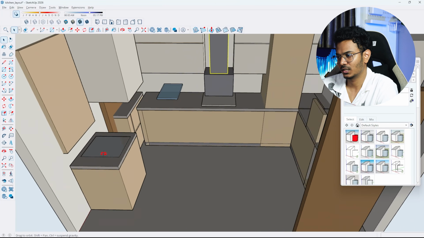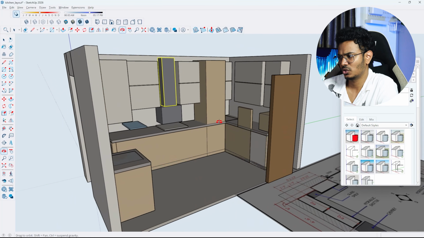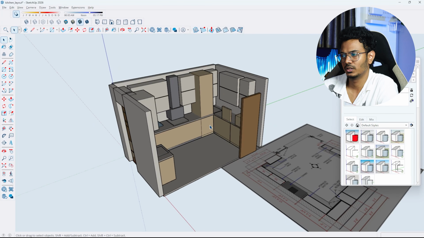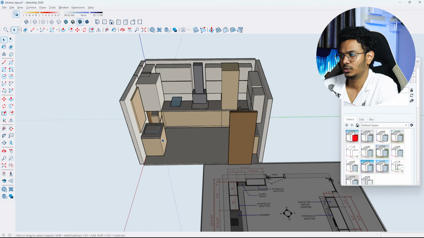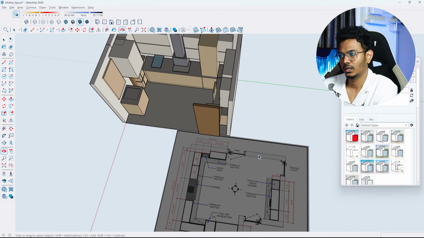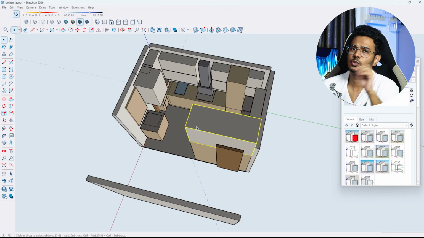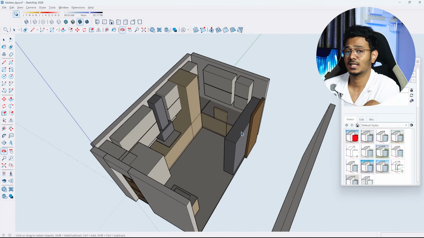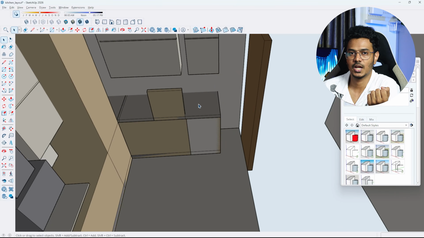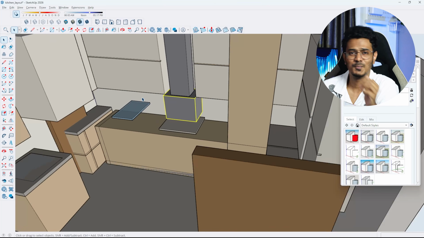The chimney, I think that grey massing here is supposed to be the chimney, but it doesn't look like one. And the cabinets, they are all overlapping each other. The overall X and Y dimensions of the space are somewhere close, but everything inside is basically unusable. Honestly, it would take you much longer to fix this model rather than rebuilding entirely from scratch. So this use case, working drawing to 3D model with Claude, completely falls short.